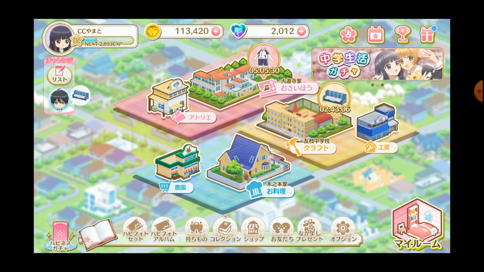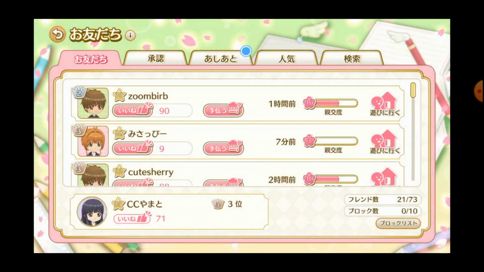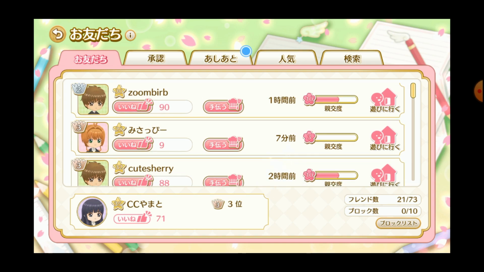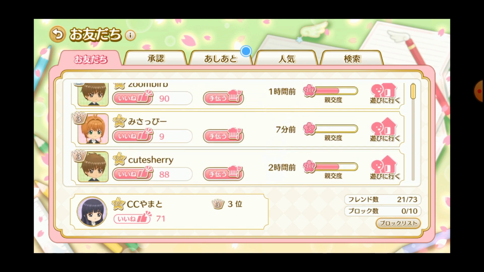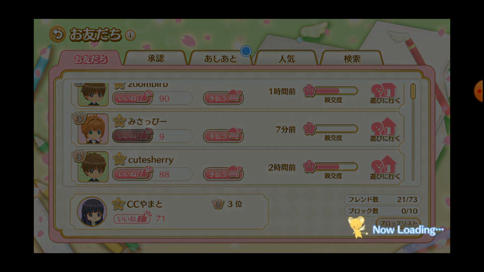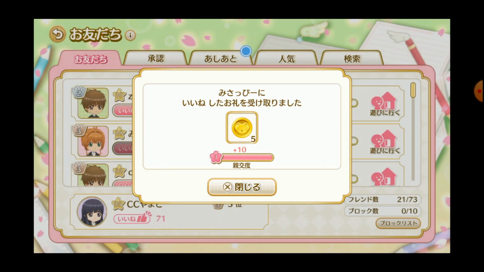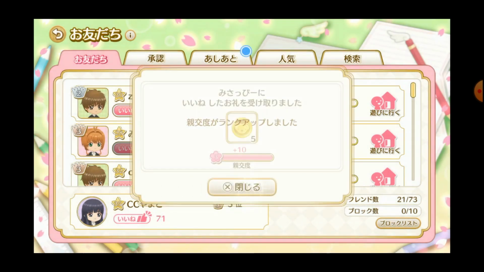Next thing to go on is the friend menu. There are actually a few little nuances that I didn't go into when I talked about the friend menu the first time. In the friend menu, obviously on this first tab, these are your friends. The way you can interact with them is, as I said before, you can push the thumbs up button. You don't actually have to go to their room to hit the thumbs up. You can just give them a thumbs up right there.